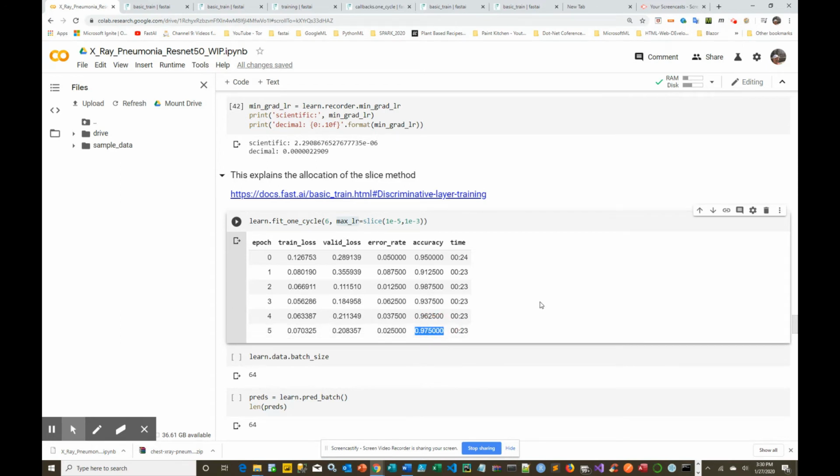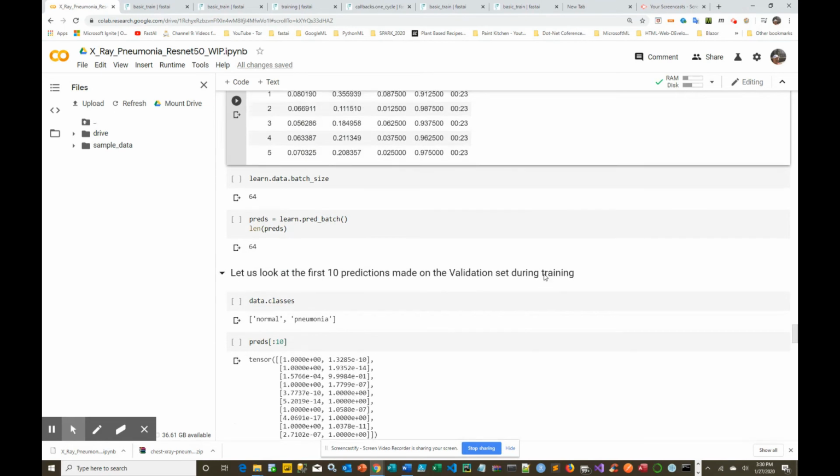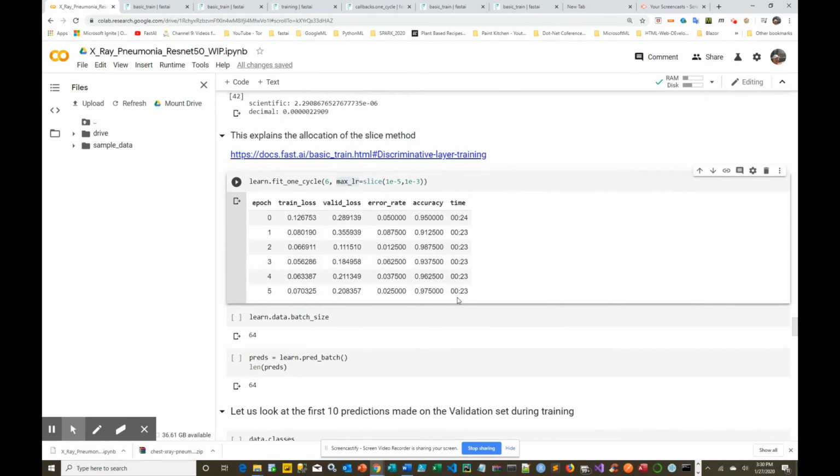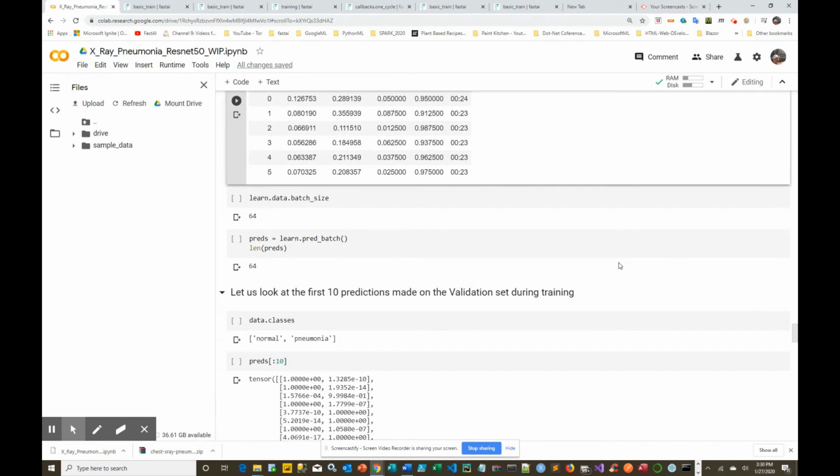Now, when I ran this model before, as you can see here, this is the highest number that I have gotten to for running these models. So in another notebook, I have it sitting, the model was saved with a 98.75. And you can see the error rate is very low, about 1.25% error rate. So that's how you train this model. You can play around with number of epochs. You can run it for a lot more epochs and see if that improves it. But I kind of plateaued out around 98.75, which is pretty darn good because that's almost 99% accurate.